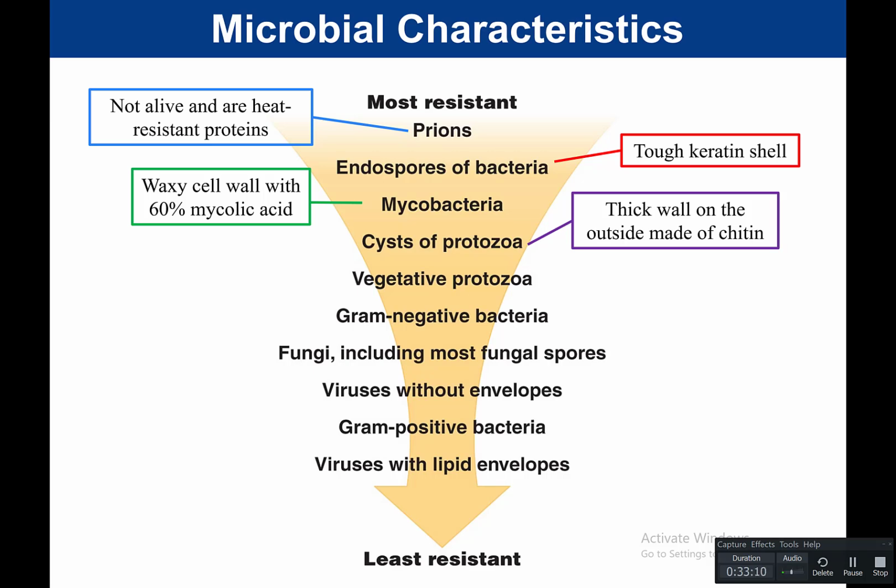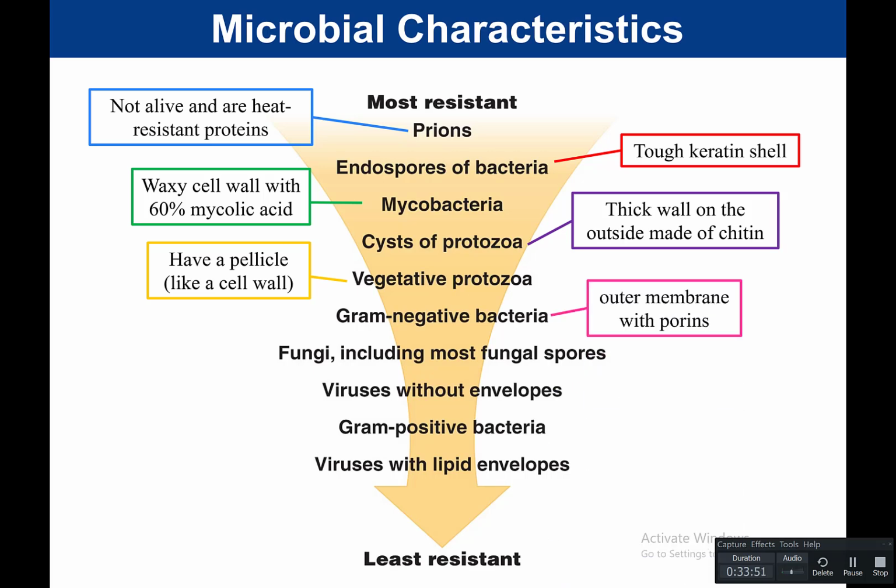You'll also see this when you learn about protozoans, that any of the ones that are transmitted by fecal-oral route, meaning that you ingest fecally contaminated food or water, the stage that you ingest that's going to cause the disease is going to be the cyst, because the cyst is the one that's resistant and can withstand stomach acid. If we look at the vegetative protozoans, they have a pellicle, which is like a cell wall, but it's not in fact a cell wall. And so the vegetative protozoans are going to be a little less resistant than the cyst. The cyst is the one that's more resistant.